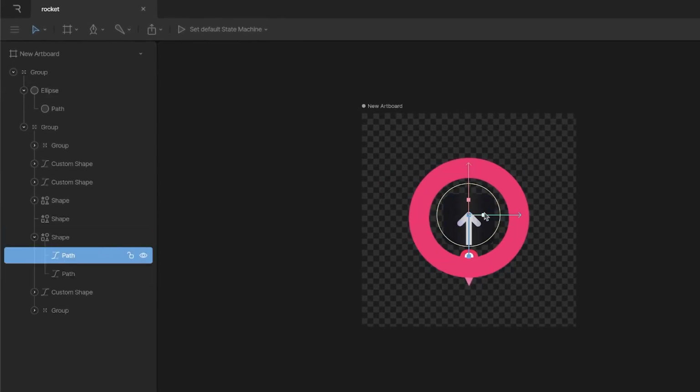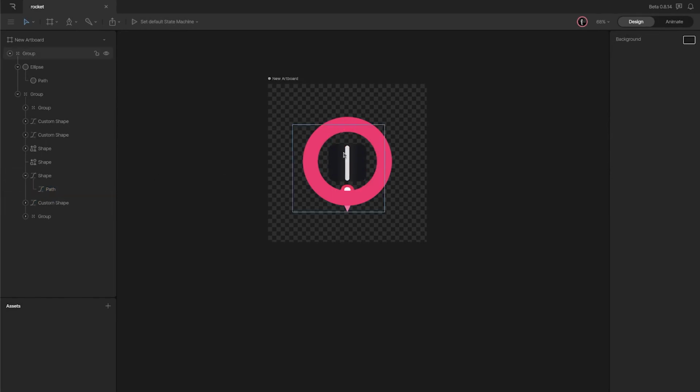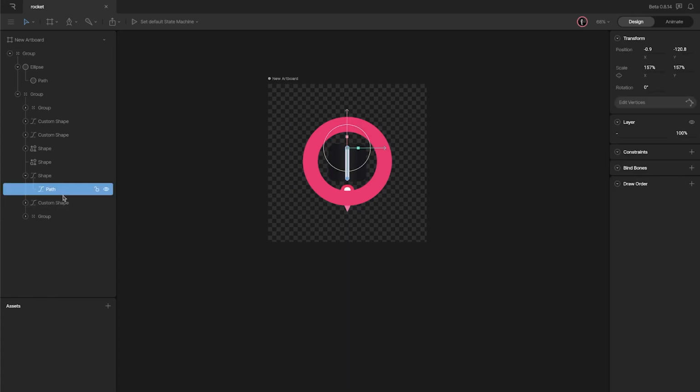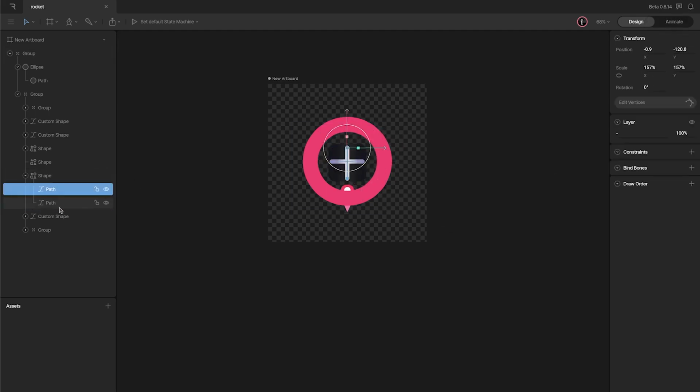We take that path, and we can move this part upwards. Then we have this path. There's the arrow, and let's just delete that, and then take this straight arrow that we have, copy it, and rotate it 90 degrees. That's not in the right position, so let's move it over, move it down, and there. Now we have a plus icon. That doesn't look like it's centered. Let's move it down a little bit more.